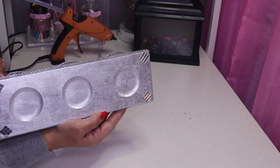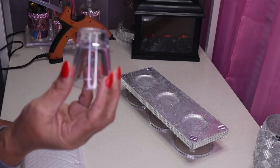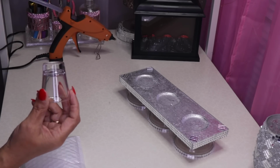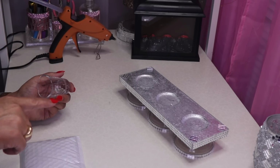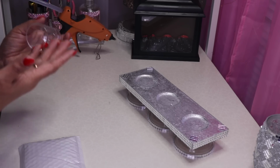Okay, so now that's what we have. Next up I have a shot glass. Dollar Tree sells some really cute glasses, and I really would prefer one of those. I'll link a video below where I use them as a lift.